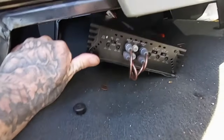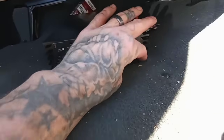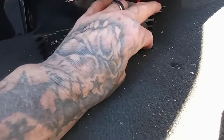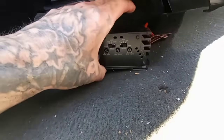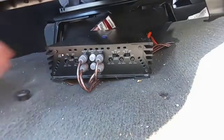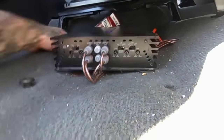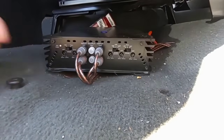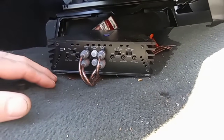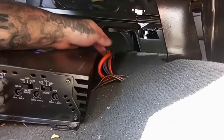It's not in the middle. It's not mounted. It's just basically snagged in with screws into the carpet. So I told him if you want to keep them here, we can take your seats out, do a template of this, then lift your carpet up, mount the wood under the carpet or something, and then put some spacers, and then put your amps on top of the spacers and mount them properly so they're not moving around everywhere.